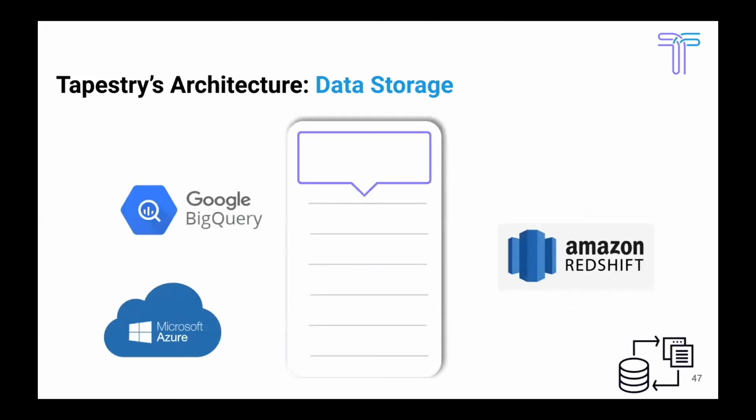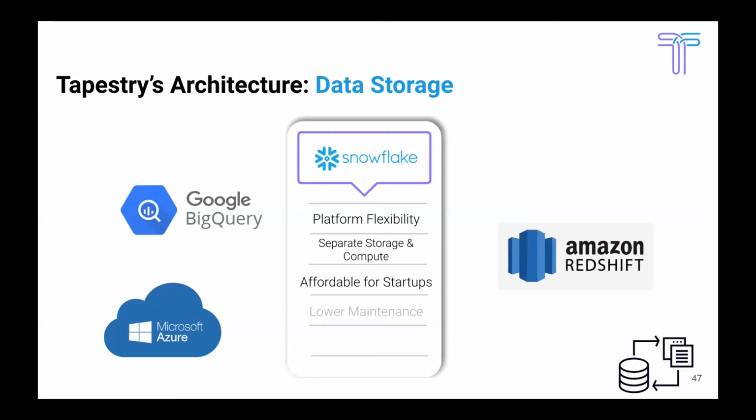While there are many options for a data warehouse, we chose Snowflake. Snowflake can be built on most major cloud platforms, providing valuable flexibility. And Snowflake also separates storage needs from query processing, also known as computing. This allows companies to take advantage of cost savings, as well as enable us to scale those two responsibilities independently. And finally, Snowflake abstracts away the provisioning and maintenance of all the necessary resources for a cloud data warehouse.